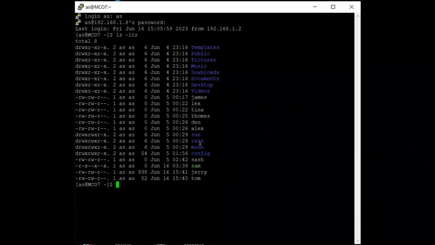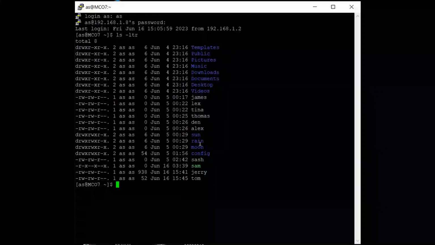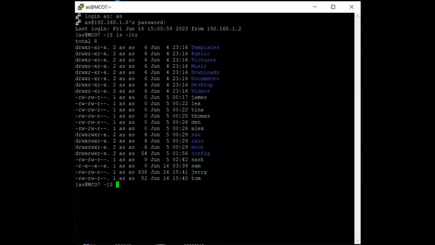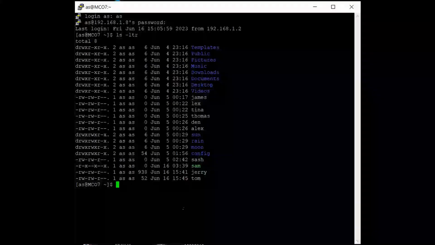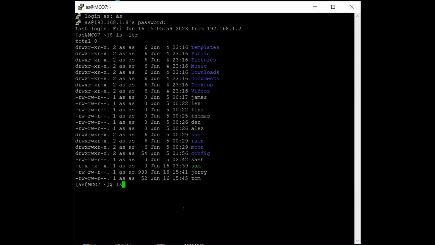What we'll do is redirect this output to a particular file. So ls -l, and I want to keep this output in a file named list. Hit enter. The output of this ls -l will be written to this file.